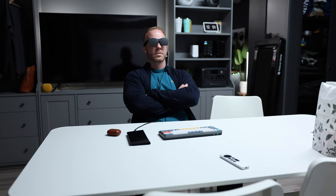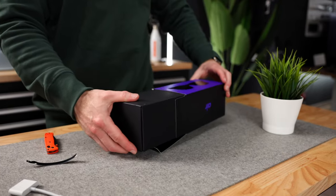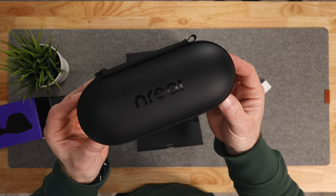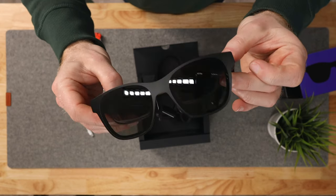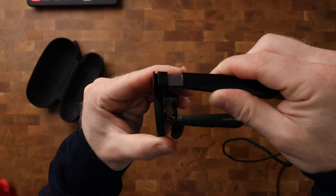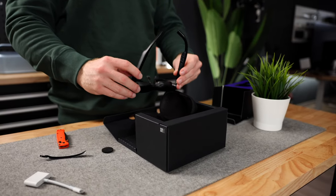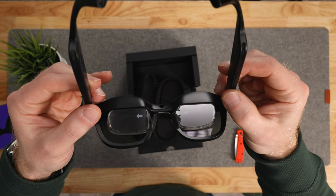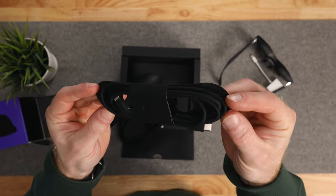Before I show you how I've been using these with the Nebula app for Mac, let me quickly give you an overview of these glasses — what you get in the box and how they actually work. Inside the box, we have this sleek-looking hardshell travel case, and the Xreal Air glasses are already in there waiting for you. The design looks a lot like Ray-Ban Wayfarers, which is a good thing, because this might just be the first time I won't feel stupid wearing something like this in public. The arms are very flexible so they'll fit comfortably, and the temple hinges are tilt-adjustable so you can choose the best viewing angle. The controls are straightforward — there's a screen on/off button and a button to adjust brightness. Things like accelerometer, gyroscope, proximity sensor, and ambient light sensor are all built in. Also in the box is a fairly long braided USB-C cable to connect the glasses to whatever device you're using.